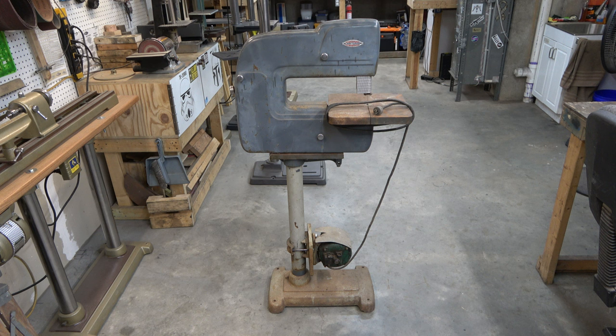The idea behind a three-wheel bandsaw as opposed to a two-wheel bandsaw is that you can make a more compact design. This is still a 12-inch bandsaw — that's the throat, the distance between the blade and the frame — which means you could cut to the very center of a 24-inch circle. But the compact design made this saw more appealing for somebody with limited space in their shop. They could mount it on top of a bench and it didn't take up near as much room or require as much height as a two-wheel bandsaw, while still being just as capable.